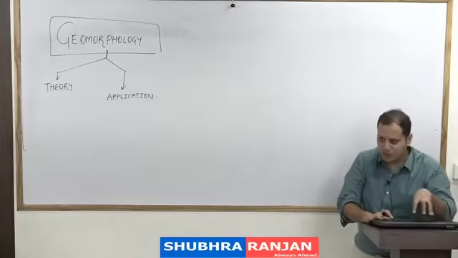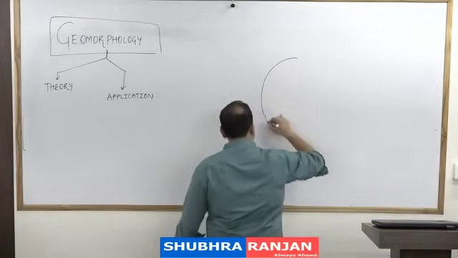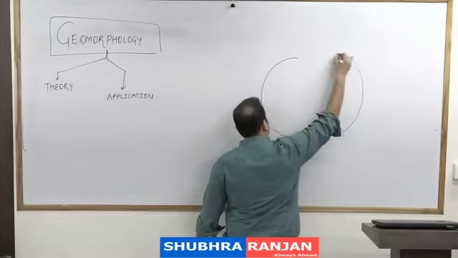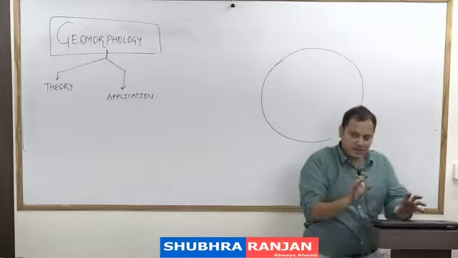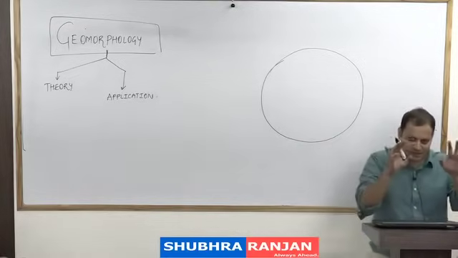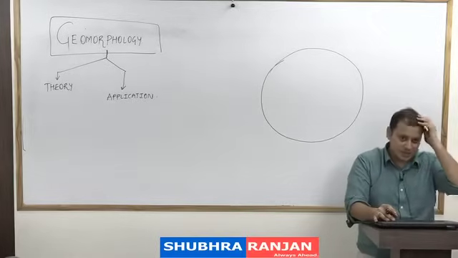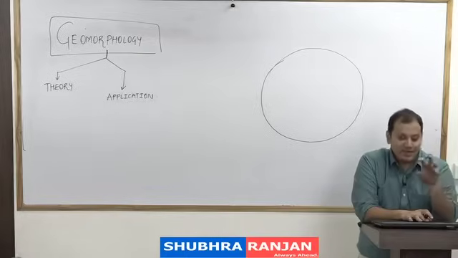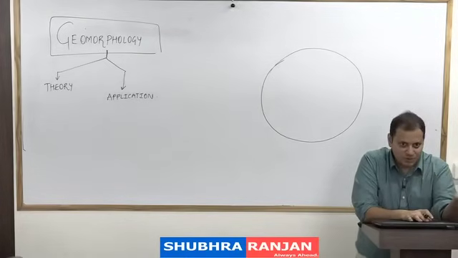What do you mean by geomorphology? Geomorphology, if this is our Earth, this is our imaginary Earth. Earth is not exactly rounded in shape. It is divided into latitudes, longitudes, etc. This base of latitudes and longitudes will be at the start of climatology, not at the start of geomorphology.